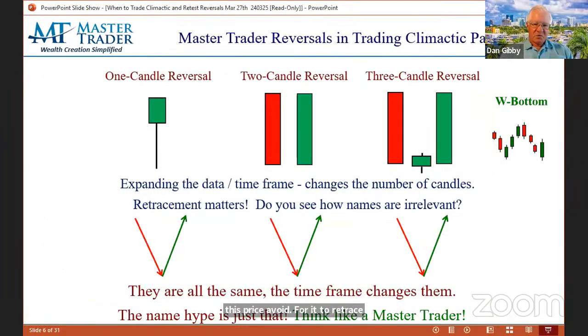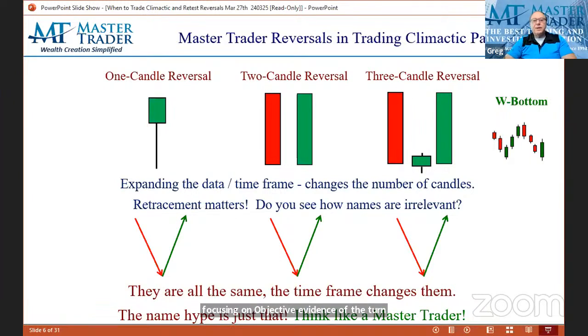All right, so Greg, why don't you talk about this? Because now we're getting into the different flavors, and you said it when we talked about the nine pictures. Yeah. It could be either one of those, but we're now focusing on objective evidence of the turn. So this slide is to reinforce what I said on that other slide, meaning here are all these different pictures that suggest a turn. Now, when you see a pattern that suggests a turn, there are certain other attributes that increase the probability that that turn will successfully continue.